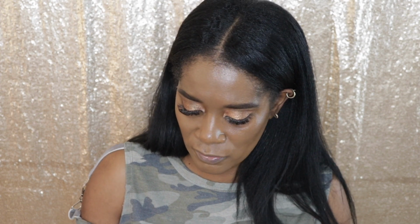So this is blended out. I really feel like I'm putting the Ilia foundation on my skin. It has that same serum-y kind of beautifulness to it. Like I said, maybe I should have used my grayness corrector. My chin looks a little gray. Could have been a little darker, but that's going to be fixed with concealer, guys.